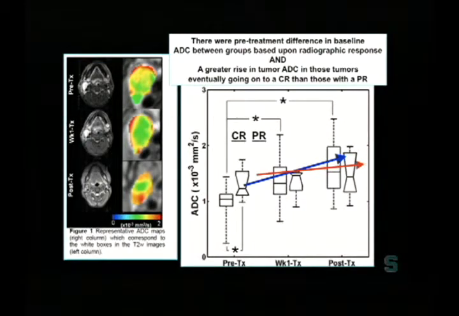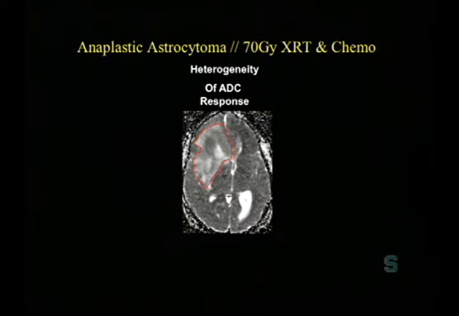Yet, from that same paper, what they found was that changes in ADC performed pre-treatment, during treatment, and immediately after treatment is actually a better predictor of tumor response. So remember that analogy I gave you about crowded subway cars and also the densely cellular packed tumors that I showed earlier? Those histologic changes that I showed on that first slide are predicted earlier with techniques such as MR diffusion than they are with tumor volume. So right now, I think there's at least consensus amongst our radiation oncology colleagues and amongst radiologists that MR diffusion early on is a better predictor of treatment than changes in tumor volume.